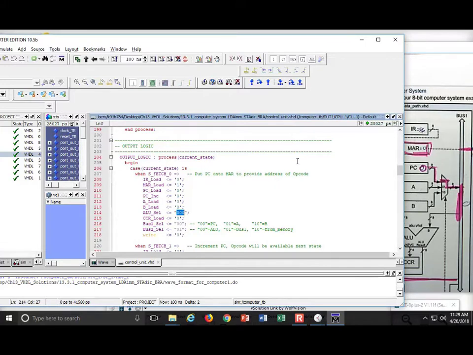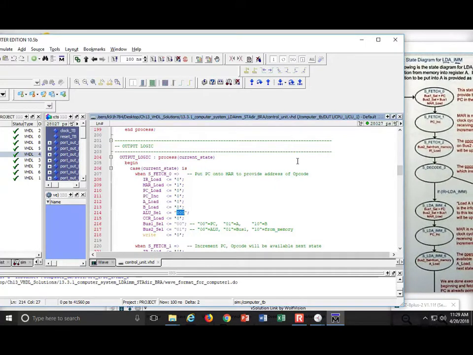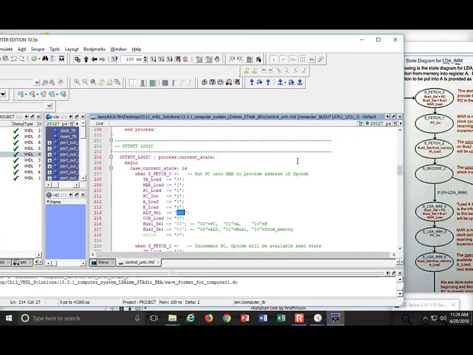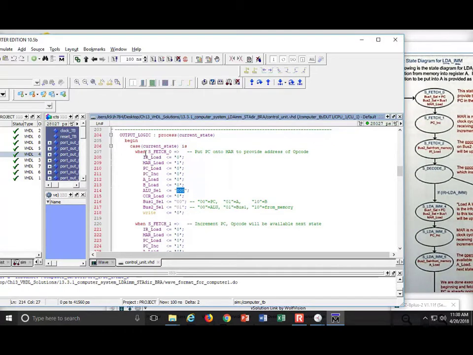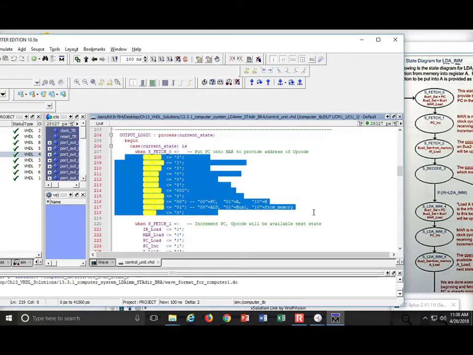Now, those output signals, we don't even know if they work. You don't even have to know how this instruction works if you just code it directly from the state diagram. When you do it, you will absolutely learn how it works, but that's why I give this to you the first time. You could actually get this whole thing working without even understanding what's going on, because I give you this. Look at sfetch1 and let's see if we can figure out what its output logic should be. I have to have these assignments for every state. That's why the output logic process is monstrous, because I put them in a column. Some people put them in rows, whatever you want. I'm a column guy myself, no reason.